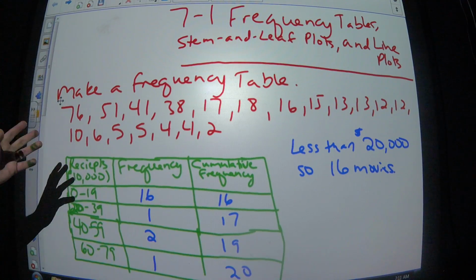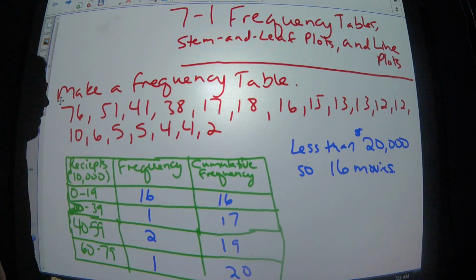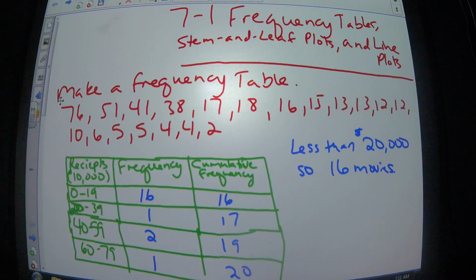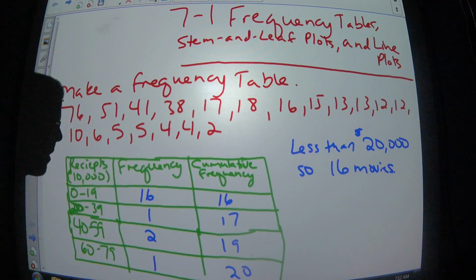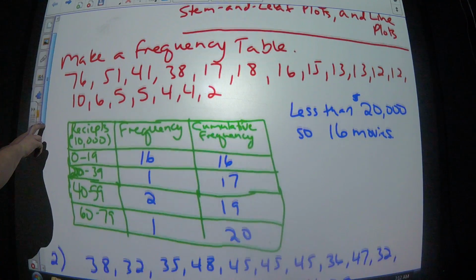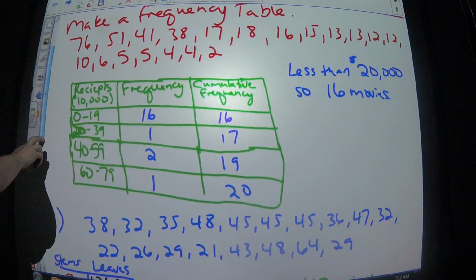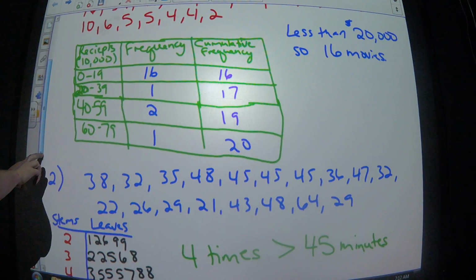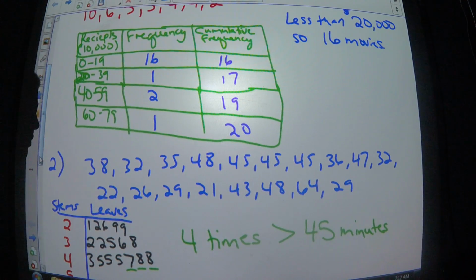To make a frequency table, you're given a bunch of information, a bunch of data, as they'll call it. So, for instance, if Ronnie's Movie Theater wanted to show 20 different movies and wanted to know how it was laid out on how much they grossed, then you would take that data and lay it out in what is called a frequency table. So you lay out a range that best suits your data.